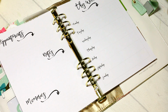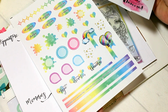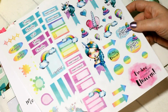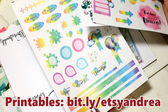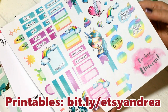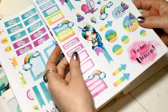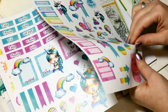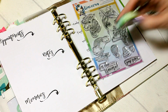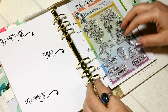Yeah, what else I'll be using? Again, I'm working with the unicorn stamp set and with the unicorn stickers, planner stickers. Those are available in my Etsy shop as well, and I just printed them on sticker paper and cut them with my Silhouette, so I don't have to hand cut them, and I can really use them in a very, very convenient way to decorate my planner page here. Yeah, what else? Just some washi tape, I think, and some random bits and bobs. And I think I'll just get started right away.